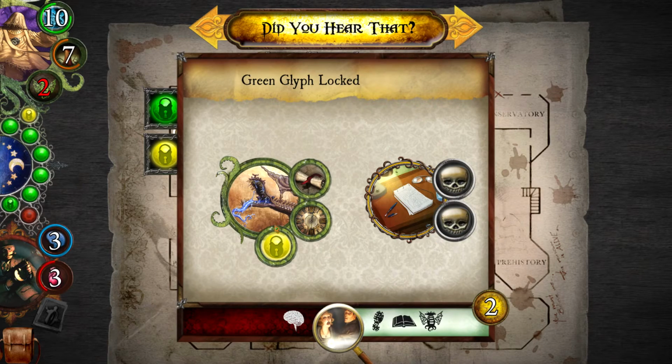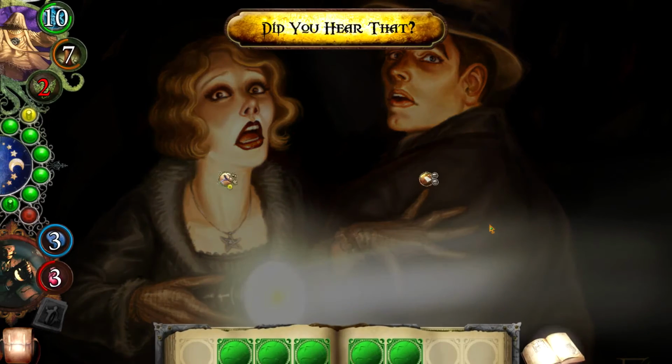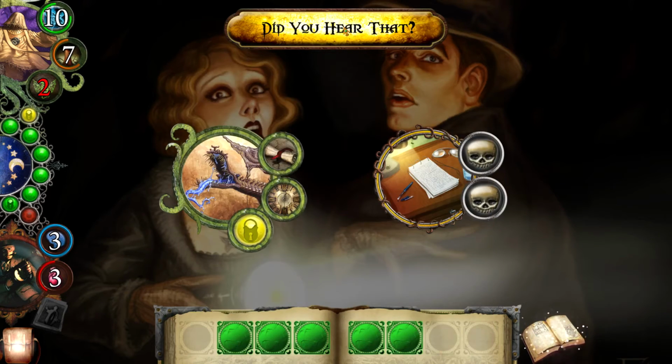But at least I should be able to take care of the fact that this, like... We need these dice back, man. It's a problem for me. Did you hear that? I was so focused on the strange sound that at some point, I had unconsciously closed my eyes. I don't like that idea. It's creepy. I'm down a dice. Yeah, everyone's messed up as long as that's a thing and that's in effect.